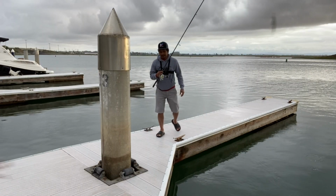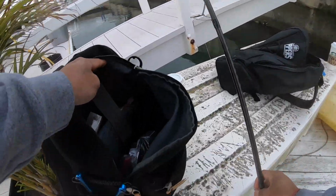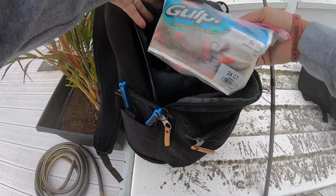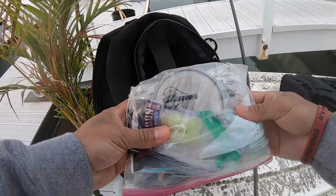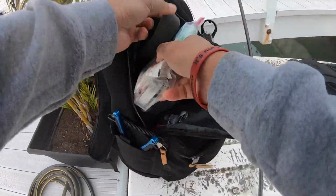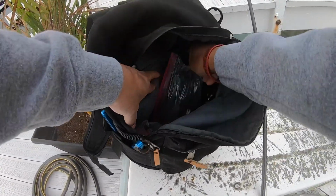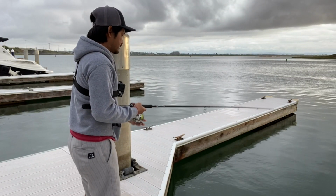Do I have a swim bait? Let me check my tackle here. Nope, I do not have a swim bait here. I only got the surf stuff. I don't have anything. Oh crap. I guess we're gonna have to stay with Calissa.